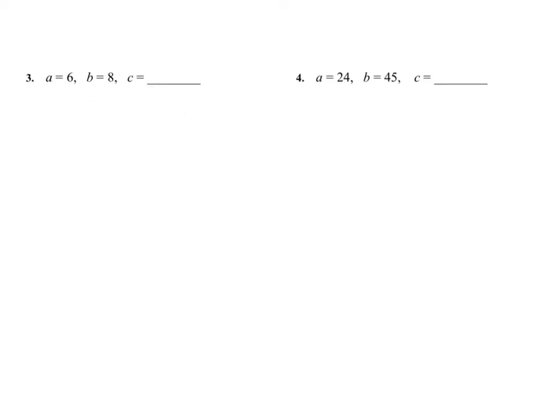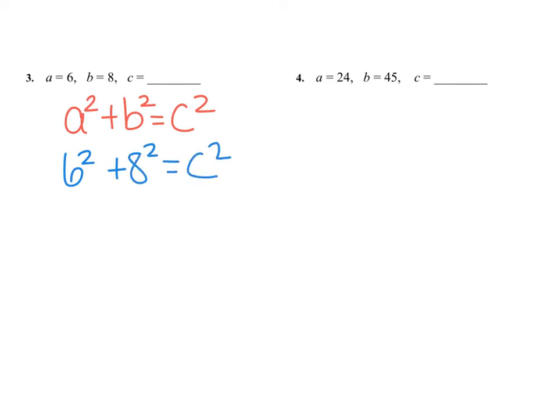All right, so in this example, you're given an A, a B, and a C, but we don't have it in the triangle. Either you could just plug this into the formula, or you could draw it out if it's easier for you. I'm just, again, going to write our formula. A squared plus B squared is equal to C squared. And again, we'll plug in the parts we know. And so I have 6 squared plus 8 squared is equal to C squared. And again, now you can use your calculators. So 6 squared plus 8 squared, and that's going to give me 100 is equal to C squared.